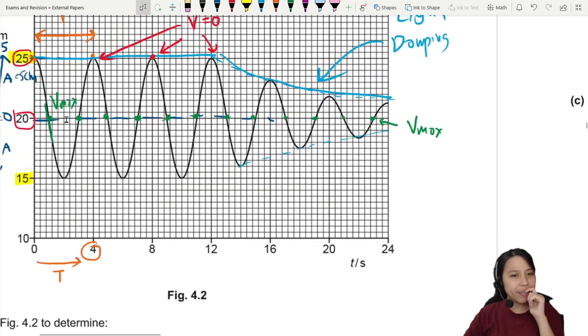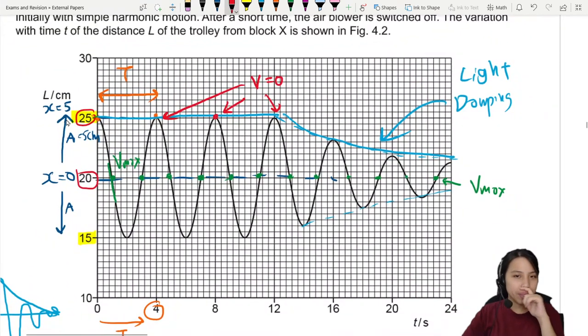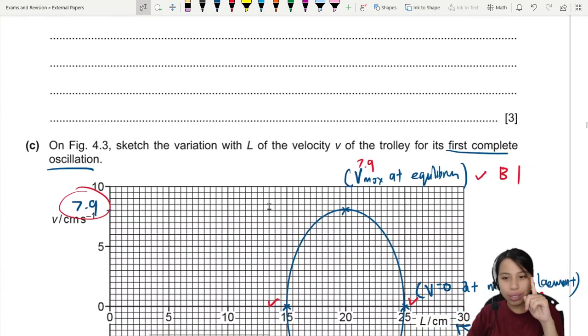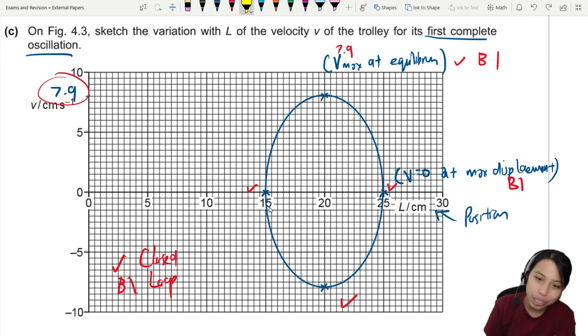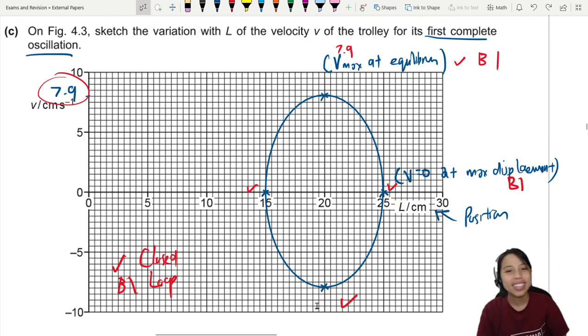If you're not sure why, think about this. Let's say you start at 25 cm up here. You go down to 15 and then you come back up to 25. That's one complete cycle. You can do the same thing here. You start at 25, go down to 15, go back up to 25. One complete cycle. It has to be a loop. And the velocity will change direction. So that's why we have some in the positive part and some in the negative part. Okay, so I think that's all for this question. I'll see you in the next one.